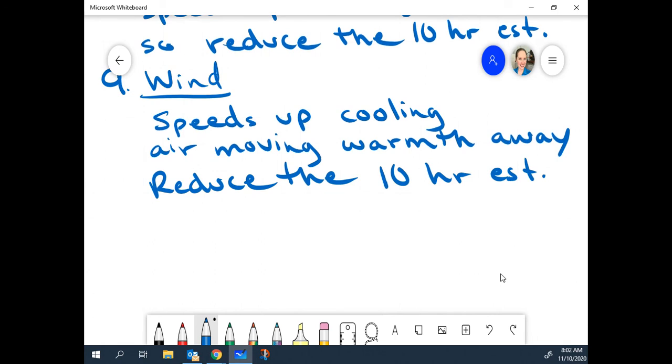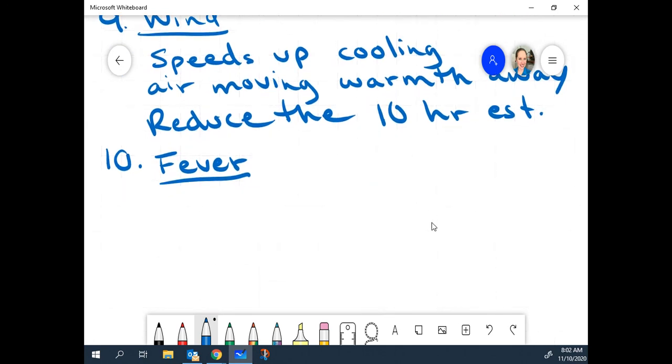All right, so next one. If you had an illness before death, what would that do to your body temperature? We're getting checked for it every day on our way into school. Fever. If you had a fever, what would that do to our calculations? We didn't get to measure the person's temperature before they died, we're just measuring it after the fact and comparing it to a normal temperature. So if they had a fever, they've actually cooled down more than we thought. So what would this do to our 10-hour estimate? It would actually increase the 10-hour estimate because we had more temperature to lose.